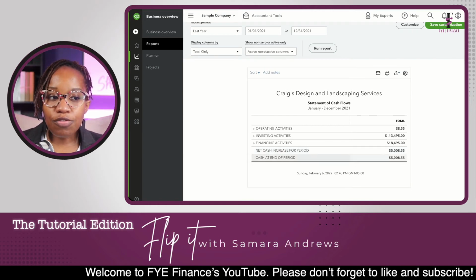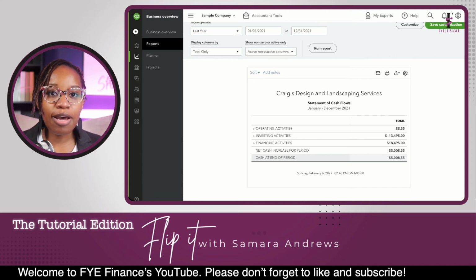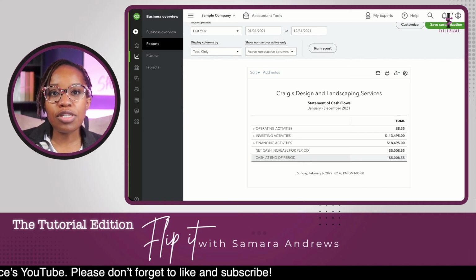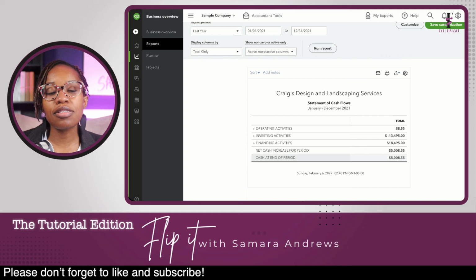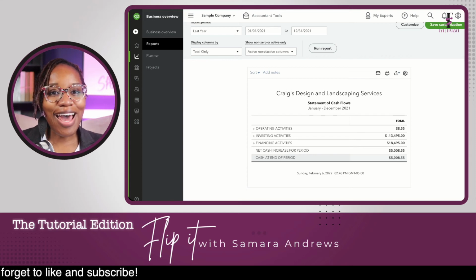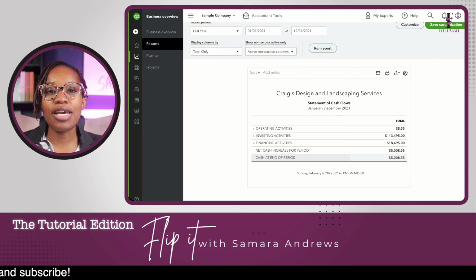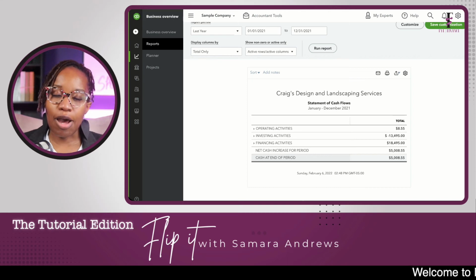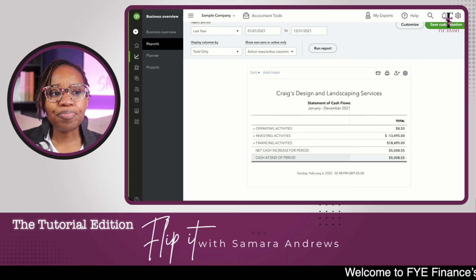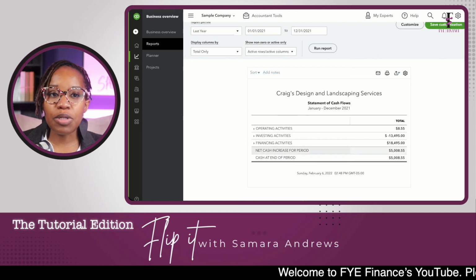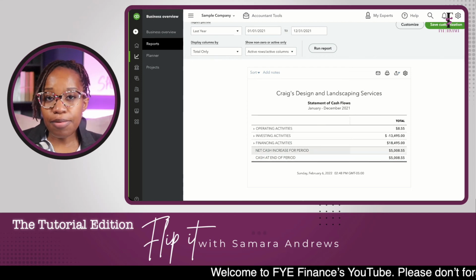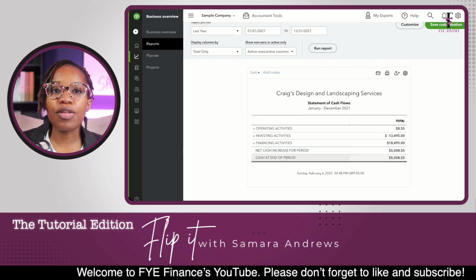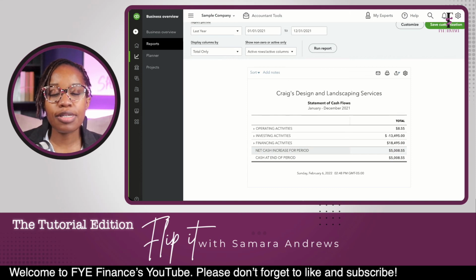Now, your statement of cash flow should also show or should be evident in your bank account, right? Definitely, if you are using the statement of cash flow correctly, this number should also tie to the asset, right, that is shown on your balance sheet in the form of a bank account, right? Because again, money coming in, money going out. Okay. So I wanted to make sure that I popped on here and explain to you the major areas of your statement of cash flows, and what each area represents, right? So that you can better understand how to read a statement of cash flow.